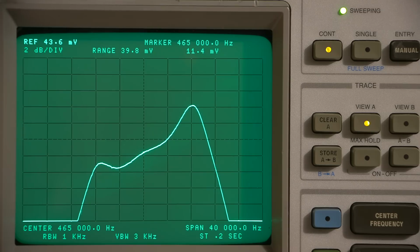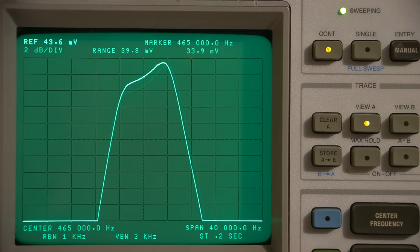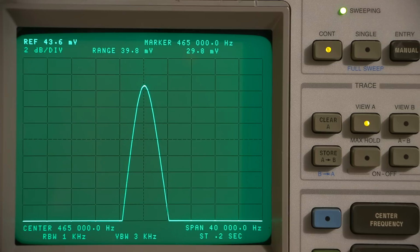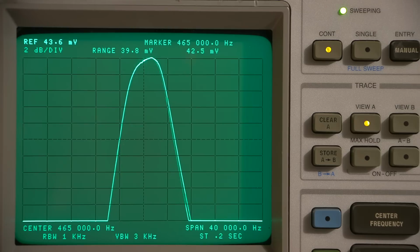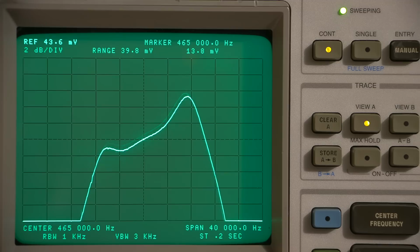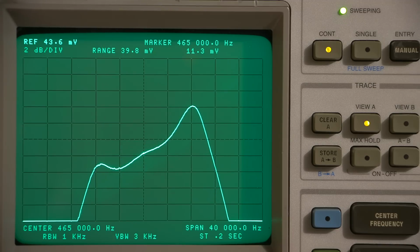All right, so I'll adjust the IF here so you can see what's happening. So you can see it forms somewhat even at the center there and comes back down. But then once we start to widen it up, we get one bump that's way off to one side. So our peak sensitivity will be off to one side of the IF. And as you can see, that's just really in outer space right now. That's by moving just one of those 6 capacitors a hair's width. So you can get an idea of how long it took to actually figure out how to make everything track and have a good pattern here. So I'll put this back in here and I'll try and get this adjusted perfectly again.